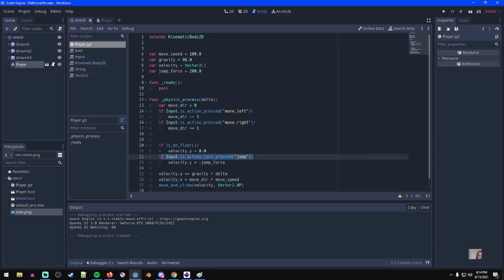Can there be any space after the minus, or just minus jump force? I think it probably could have a space, but I don't think it matters. But go to the beginning of the line and hit tab. That way it's, yeah, now it's inside the if statement. And then highlight 24 and 25, highlight both those lines. Done. And then Control X. And then go to line 20 and Control V.